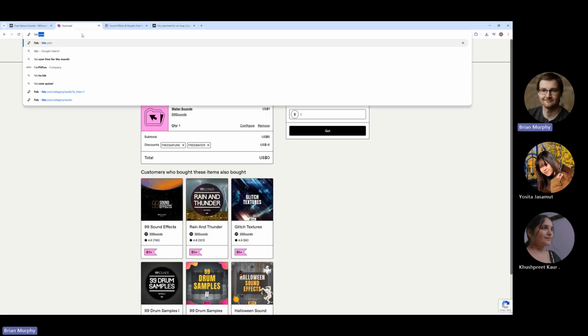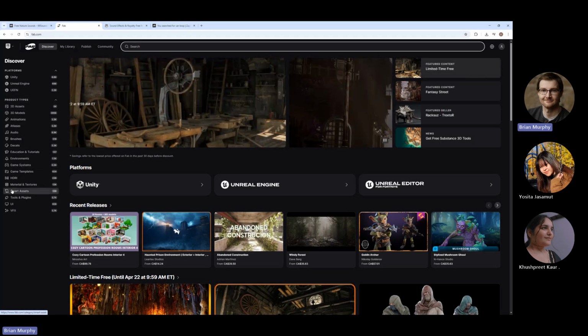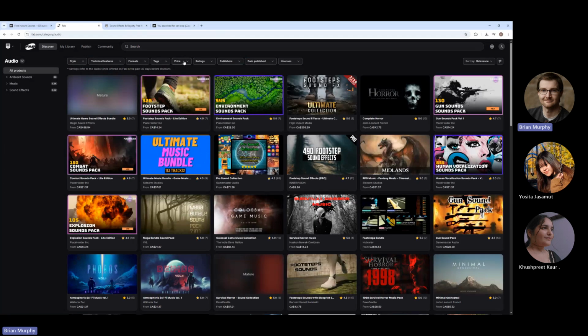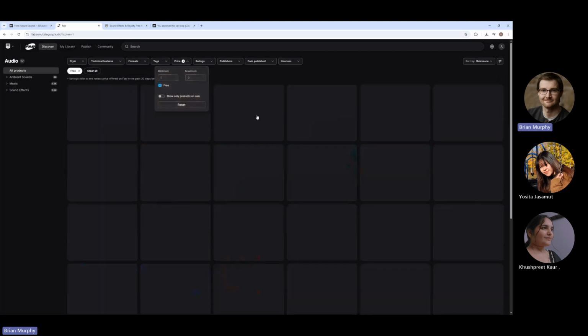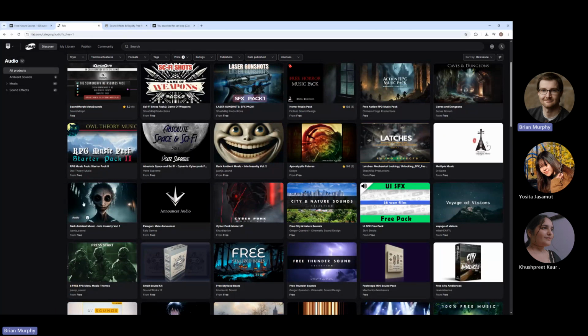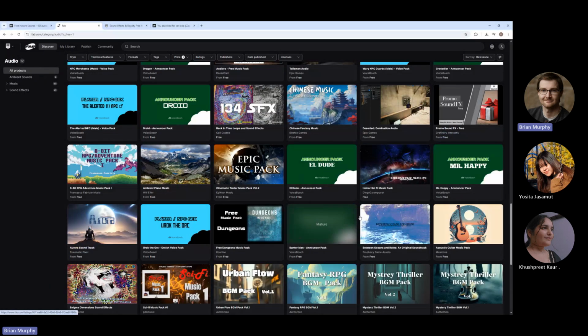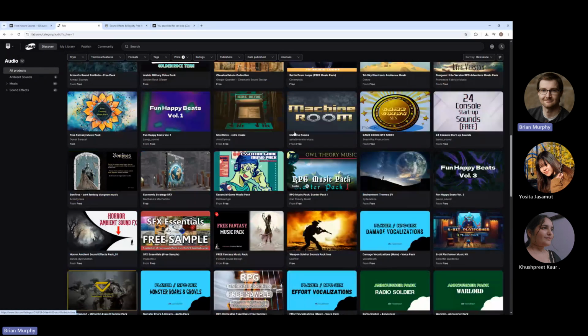The last place you can look is fab.com. Again, this is Unreal Engine's built-in marketplace. You can look for product types using this list on the left-hand side here. You can search for audio, and for the price, I'm going to filter by free. You have to be careful with Fab because there's a lot of crap on here these days. There's a lot of AI slop. So anything that has a really obviously crappy AI generated image, I would always recommend avoiding. But they do have some audio effects on here. I haven't sourced a whole lot of audio effects on here.